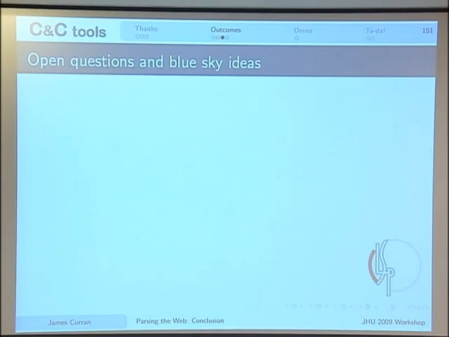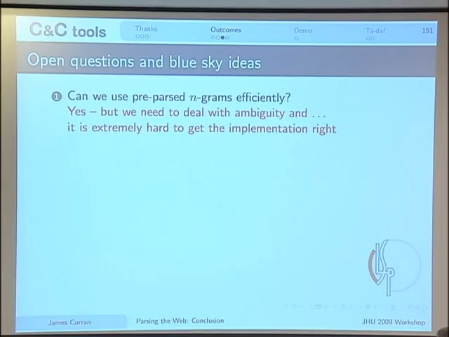And that then leaves us with things that are still in the yet to be decided bag. And the first one of those is what Tim just talked about before. Can we use pre-parsed n-grams in some kind of efficient way to either speed up the parser or potentially get some kind of accuracy gain over a really large collection? And I think the big issue here is, of course, that there is still some ambiguity in these n-grams and how that's actually going to be dealt with.